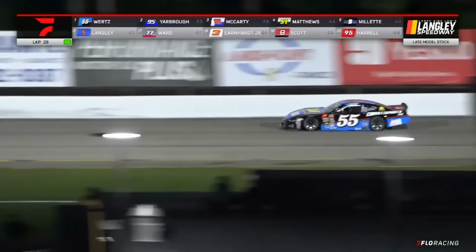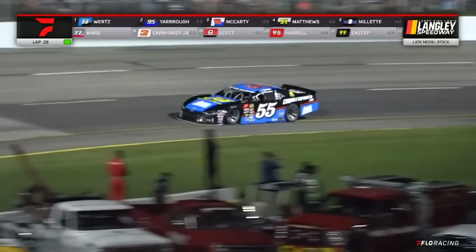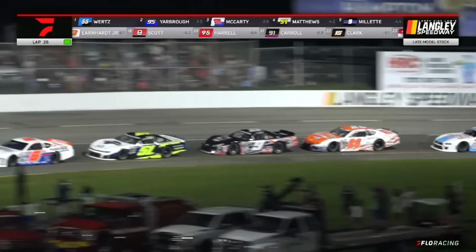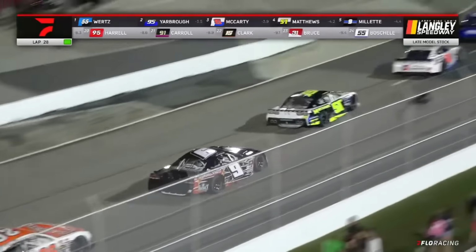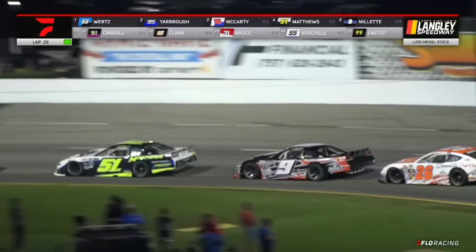On the 9, Aiden Millette has done big things here at this racetrack that he calls the home track. Now he has himself up into the 5th spot as he takes it back to 3 and 4, just behind Ryan Matthews in car number 51 and just ahead of Peyton Sellers in the 26 race car. But I want to go back to Mark Wirtz, the race leader, and how well he's running here at the moment.